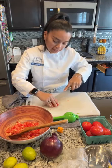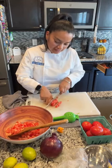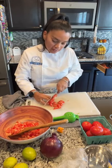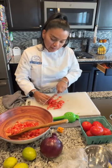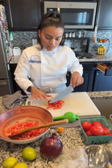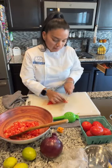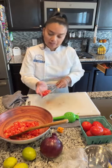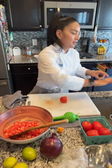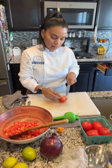And yes, I just poked my hand. So be very careful how you're slicing up your tomatoes. And if anybody has any suggestions, tips and tricks on how to slice or dice tomatoes, I'm always open to suggestions. The last time I was slicing a tomato, my sister was like, I can't believe you slice a tomato that way. I was like, yes, I do. And she showed me a different way, and I was like, that's different. I've never seen anybody slice tomatoes that way. So, give me your tips and tricks.